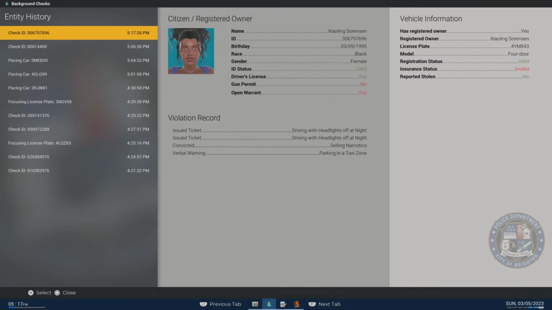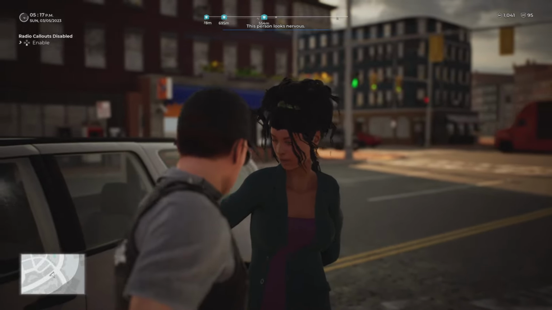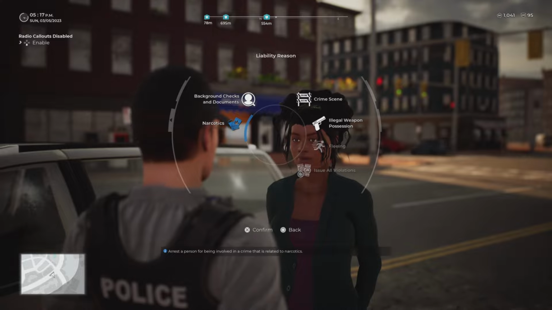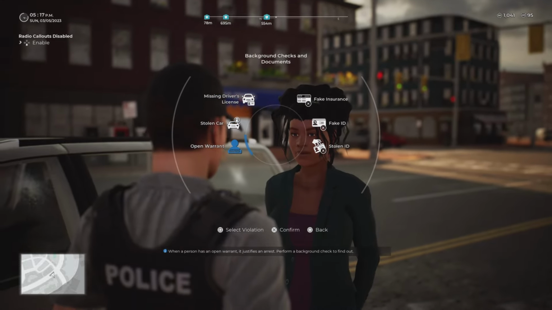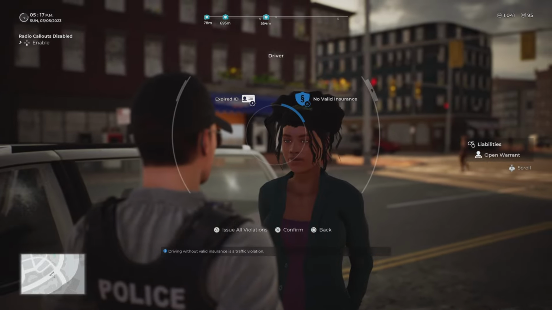Okay, let's take a look at her ID, and she does have a warrant, so that's why she's running. She's been convicted of selling narcotics, so we'll definitely charge her for that. We'll search her car, make sure she doesn't have any guns on her, because she does not have a gun permit. We'll give her a ticket for the insurance as well. So let's go ahead and tack on those two charges at least that we can. She looks nervous. Well, you should be. You're in handcuffs now. There's nothing you can do about it at this point. Tack on that, and then we'll go and give her a ticket for the invalid insurance.